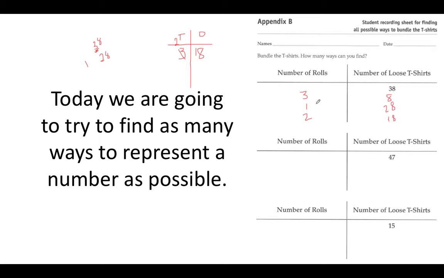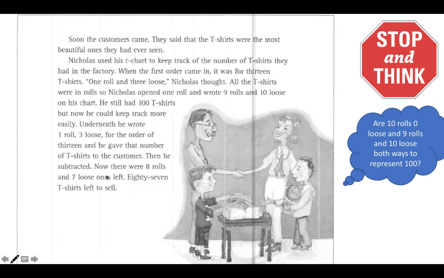So these are lending themselves to future addition and subtraction, but the way that they come at it is going to be really unique, and we're not trying to get them to any place. What we're trying to do is understand the way that they're coming at this sense making, and really grounding it in rolls and loose, not in tens and ones. And then later you can point out this is the same as an addition and subtraction algorithm if you feel like it's useful, or if not. So this is the first task that takes up Monday.